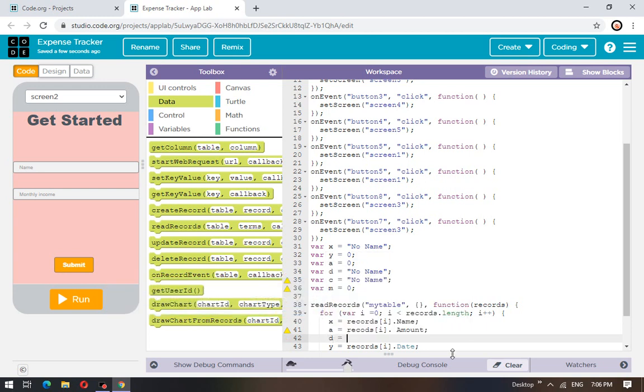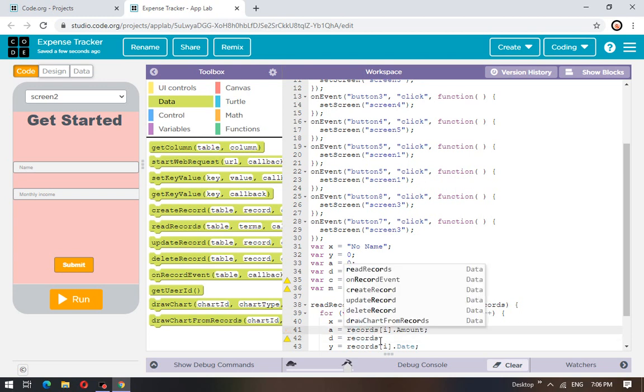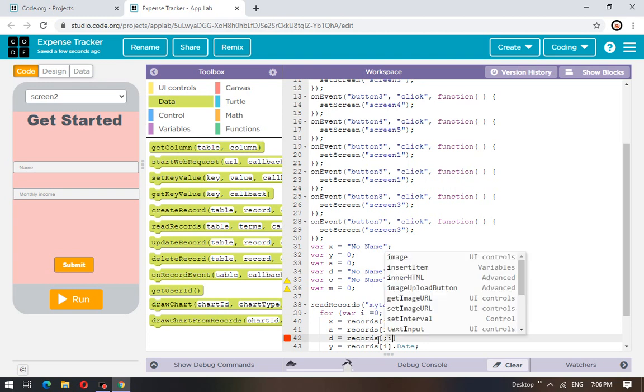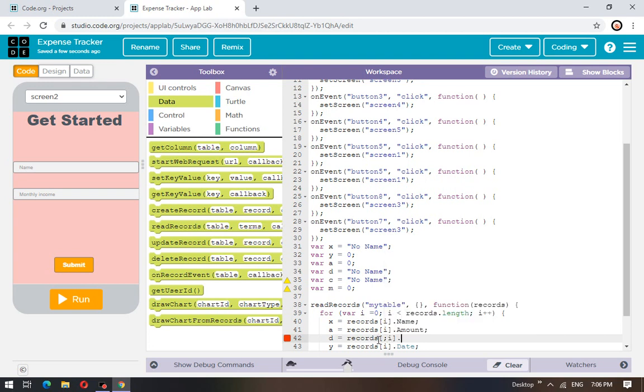D is equal to records I dot description, semicolon.